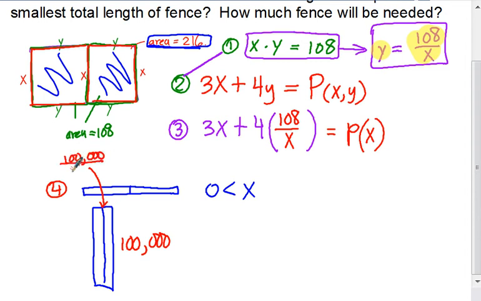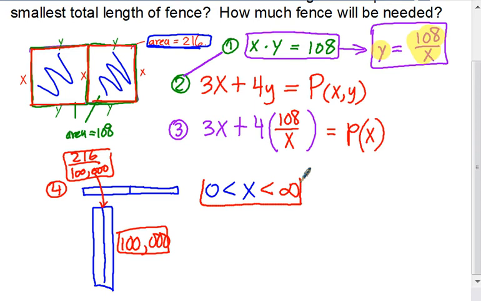In particular, did I do that correctly? No. Let me try this again. In particular, if I take 216 and divide it by that large number, now that I've done it correctly, when I multiply the length by the width, it will indeed produce the correct area of 216. So it feels as though there's no upper limit here for x.